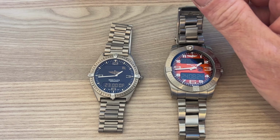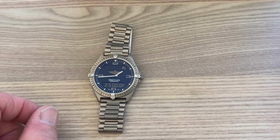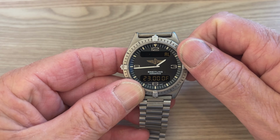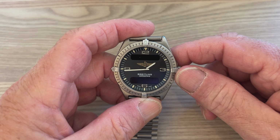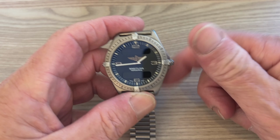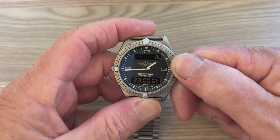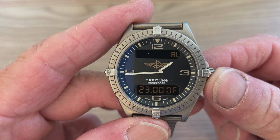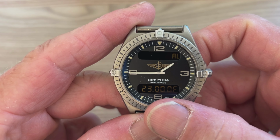Anyway, let's get into these two watches. So I'm going to put this one to the side and we're going to have a look at the original. So we obviously have the analog display. We roll the crown to go to the functions, rather than press the crown like you do on the B70. So we roll the crown to the functions. The first function shown is the alarm. And you can set the alarm by pressing the crown, holding it down, and then setting the time and all that good stuff.